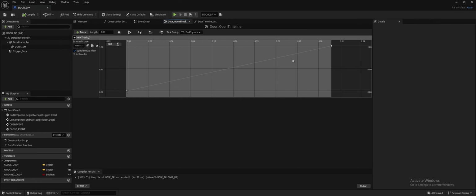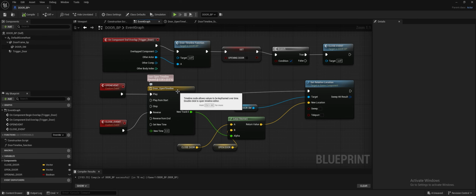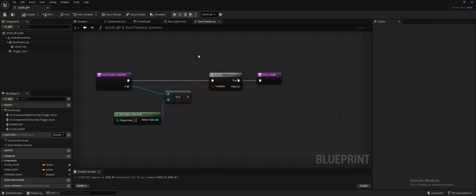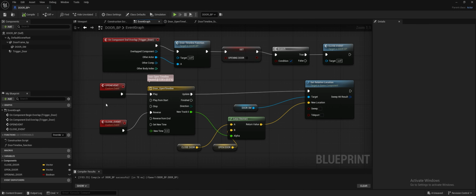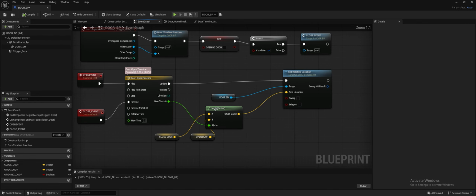Just double click, you can see the values are very linear and you can control this value here as well. Okay, it's totally up to you. And we connected this to the lerp vector since we have to control the door, right?